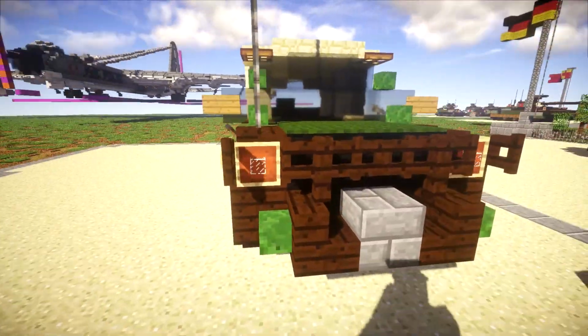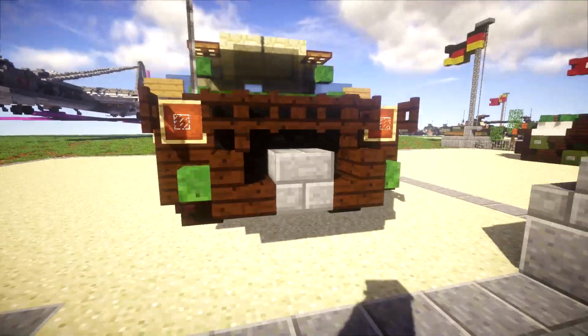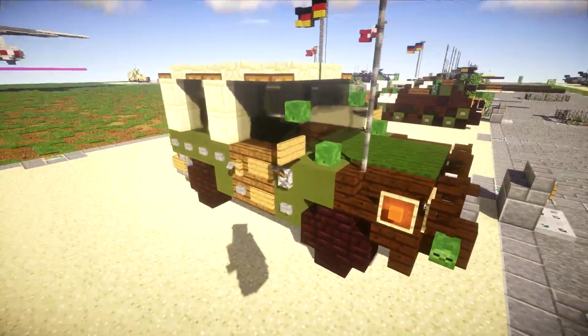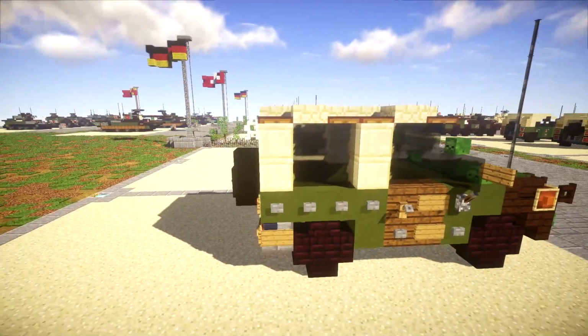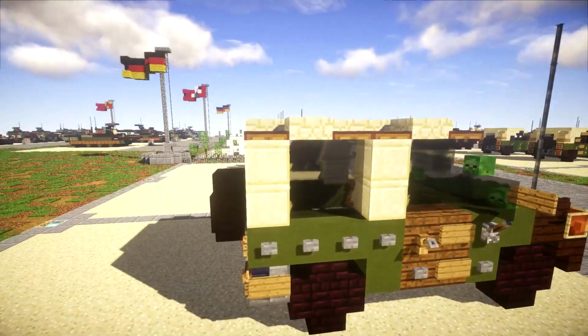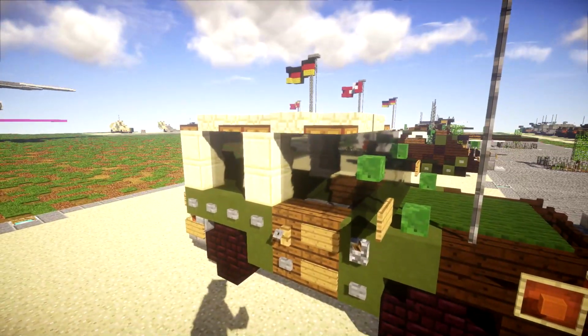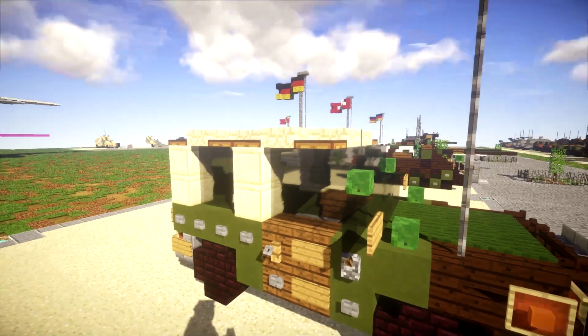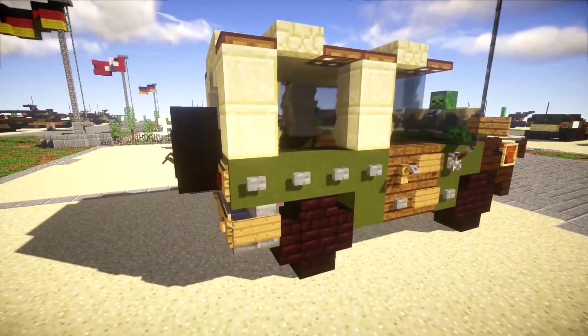This one here has the front guard that goes across the front. It has a winch up here in the front as well. Going to continue on, you have the tarp canopy across the top, or the canvas. I think that looks really nice on it, though you could swap it out and actually have a full-on metal covering to it, but I think the canvas is really nice on it. So canvas is pretty cool.